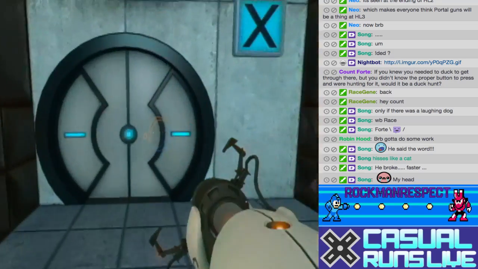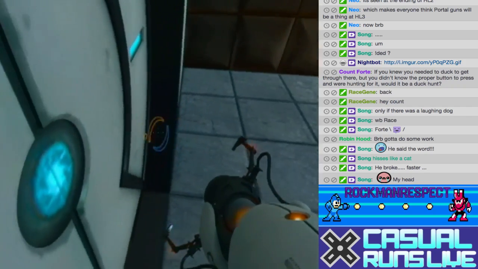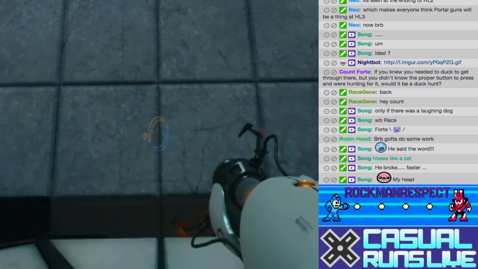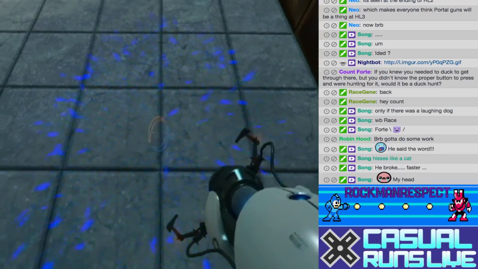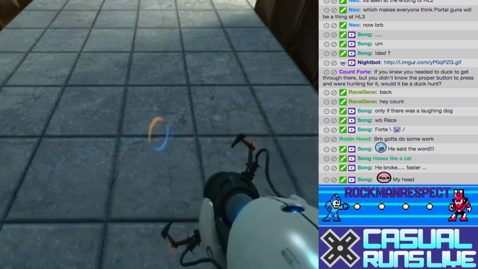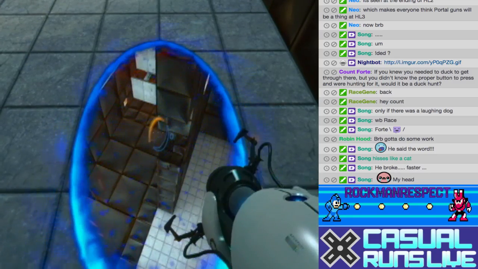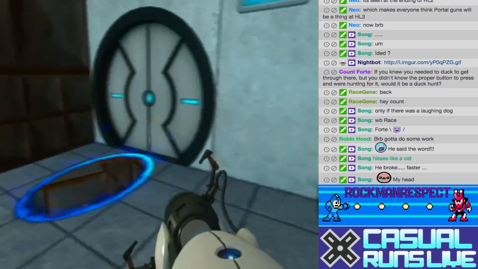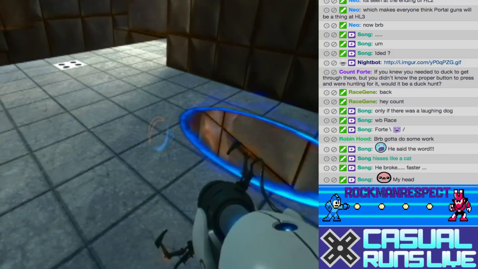Well, this is the door. So what you want to do, and I think I've showed this off before on stream, but I'll show it again, is line yourself up so that your back is to the door and you're directly in the center up with this line. You want to shoot a portal as close to the door as you can. That's about as close to the door as it can be. And remember, you want to line that up with your back to the door.